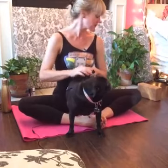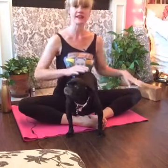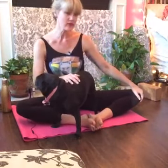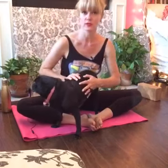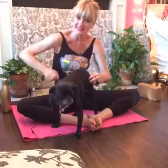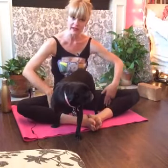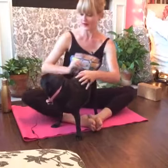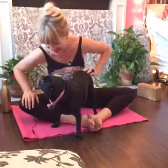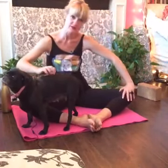All right, so what you can do is bring those hands onto the knees. Now, I like to keep some connection to the pup, so it may just be one hand. And then moving the torso into a circle. So this one is great for working out any kinks you may be feeling. And again, if your pup wants, they can rest right here, just in the nook. Or they may be busy deciding what they're going to do instead. So moving the torso into a circle.